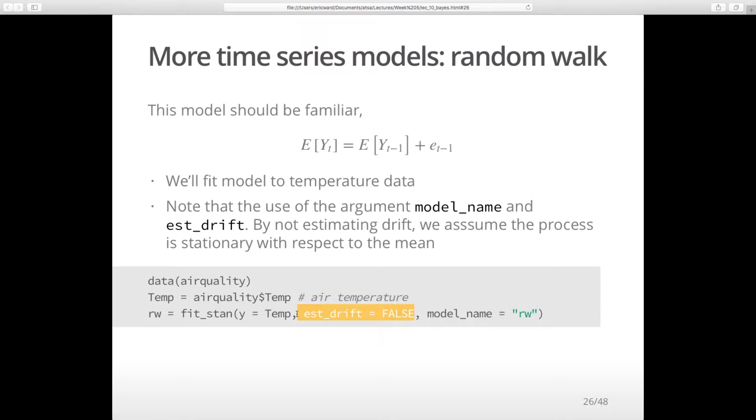Then there's an estimate drift argument, which can be set to true or false. In this case, we will not estimate that drift term, but assume that everything's stationary. So the model will be saved into this new stanfit object called RW.